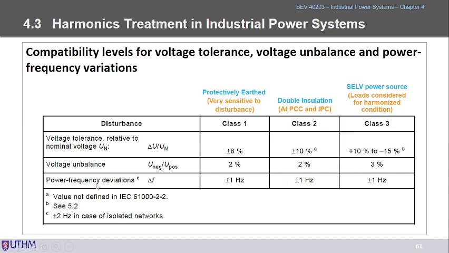And this is the frequency, that means the power supply frequency deviation. All the way it is plus minus 1 hertz, unless you have an isolated network, meaning you are not connected to the grid system of TNB, for example. Then the allowable frequency deviation is plus minus 2 hertz, because when you have a little bit of lower or higher frequency, it won't disturb the rest of the customers or consumers.